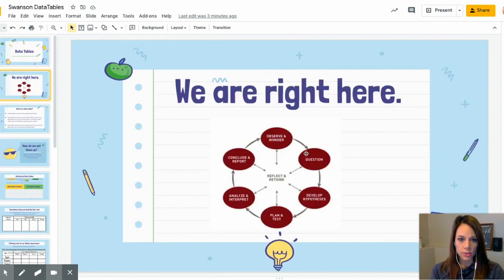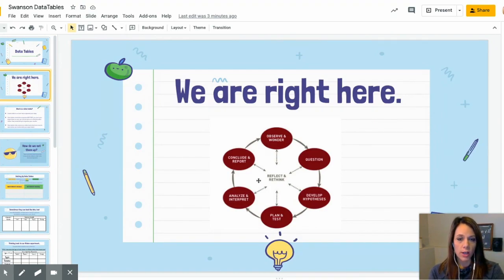So again, we're still chugging along on the wheel of inquiry. We're still right here in this planning and testing phase, more so in the plan phase, where we're not quite at the part where you start testing and gathering results. Yesterday, we talked about procedures and how procedures are super important in a scientific investigation: they're numbered, short, easy to follow, include specific things, and start with a verb or action word. All of those things are in a good, well-written procedure.